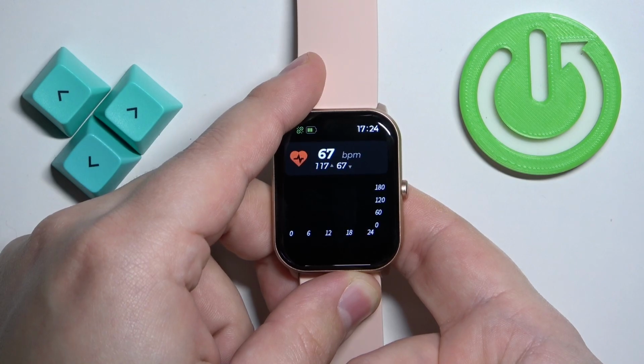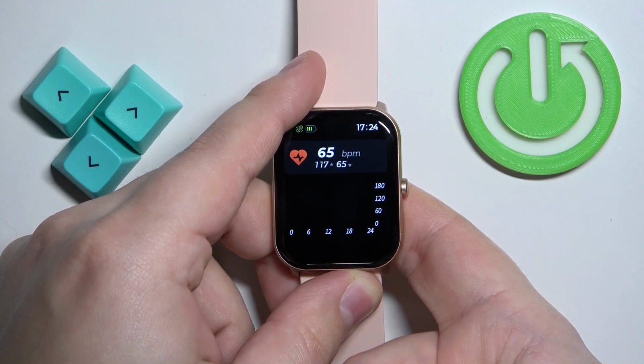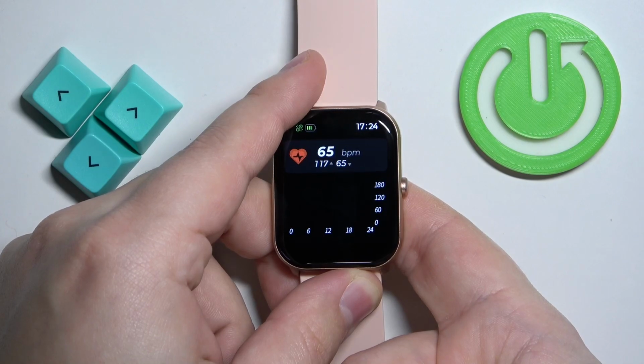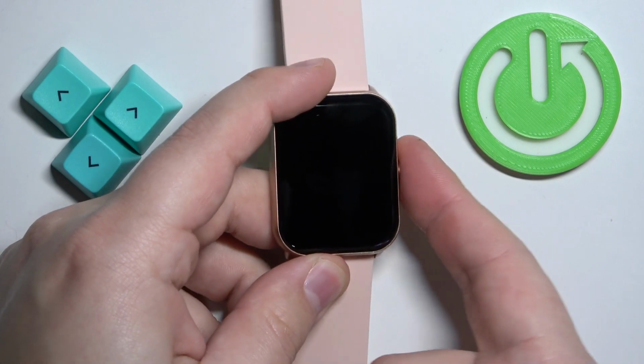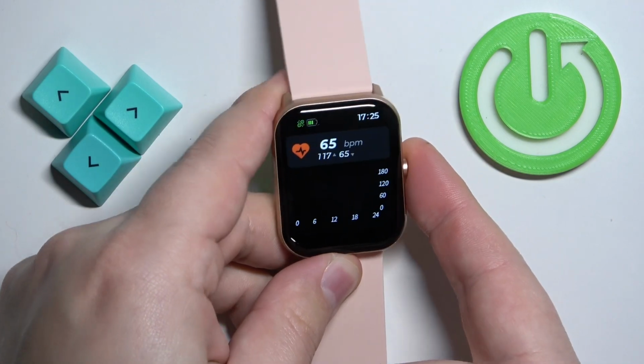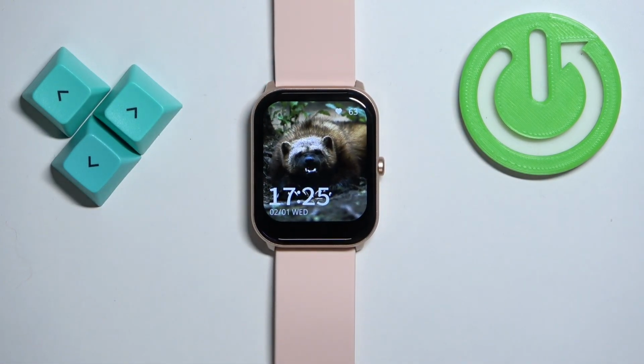And once it stabilizes, stays around one number for a longer period of time, that should be your current heart rate. That should be 65. Okay, and once you're done measuring the heart rate, you can press the side button to go back to watch face, like this. And that's how you measure the heart rate on this watch.